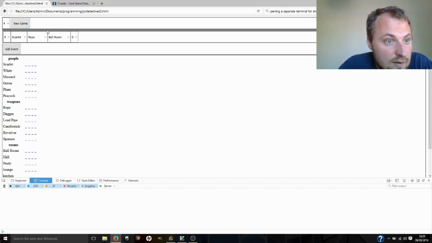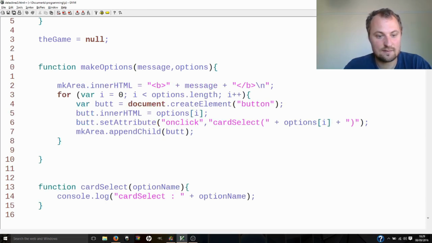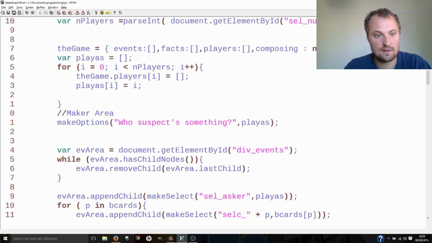So we have this div, but that was wrong. Okay, let's undo that. Undo again so that it's still there.